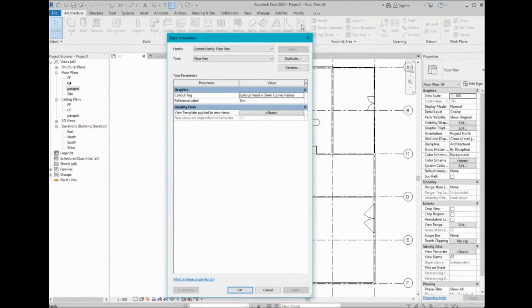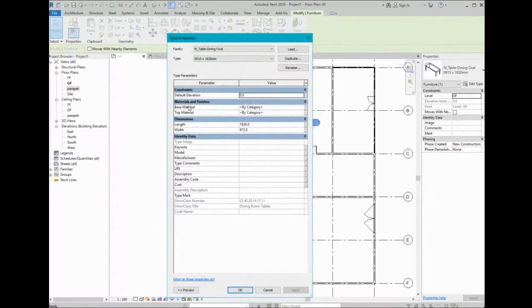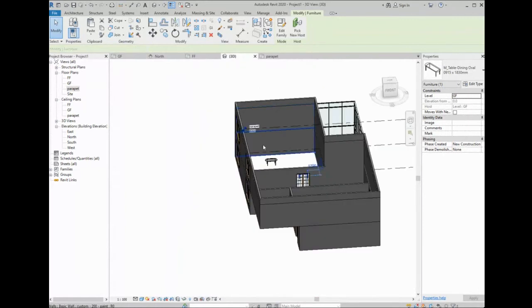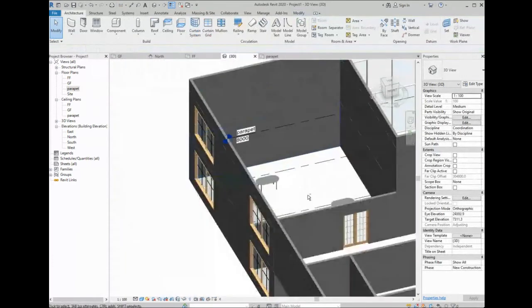I'll click on edit type if I want to change anything. Let me select this again, edit type. Then you have the base material, the top material, length and width. You can change those from the settings and click on OK. So now you have your family.